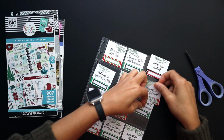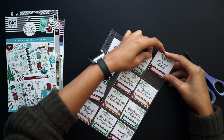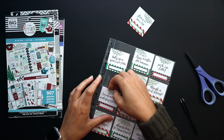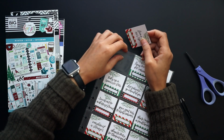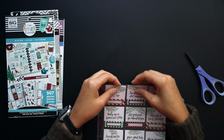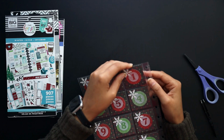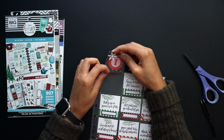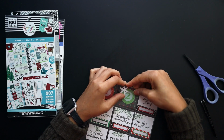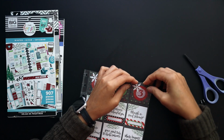Now, what I realized when I did this was that it was actually on the front. I had put them all in and I was like, yay, looks great. And then I realized, oh wait, it's the wrong way. I should have flipped them over when I put them down. So you're going to see me complete this and then I have to flip them. So I'm going to flip them back over and show you guys a final look.